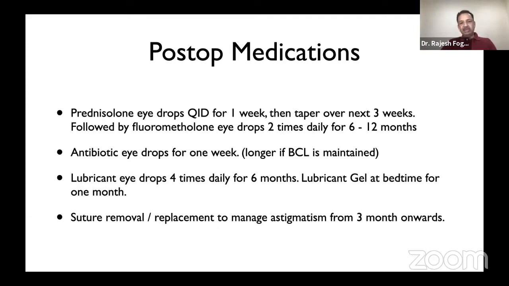I use topical antibiotics for a week. And if you're keeping the bandage contact lens for a longer duration, then you might need an antibiotic prophylaxis till the bandage contact lens is on the eye. Use copious lubricant eye drops and lubricant gel at bedtime. And the suture removal or replacement to manage astigmatism, I start that from 3 months post-operative onwards.